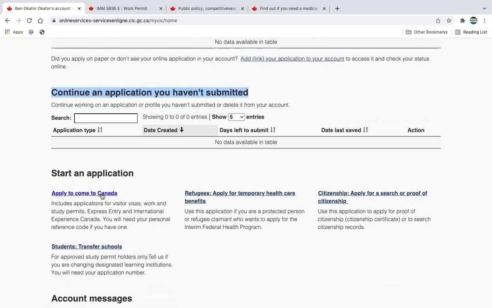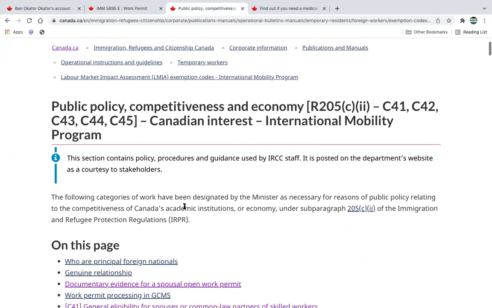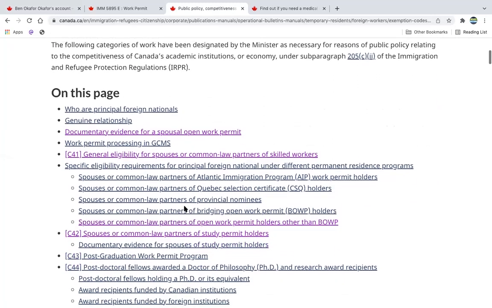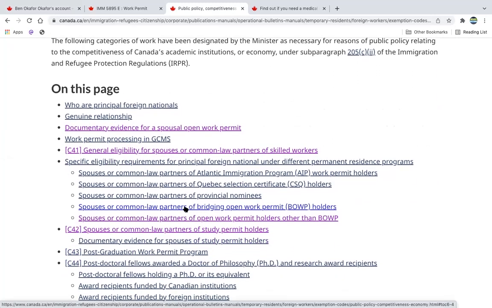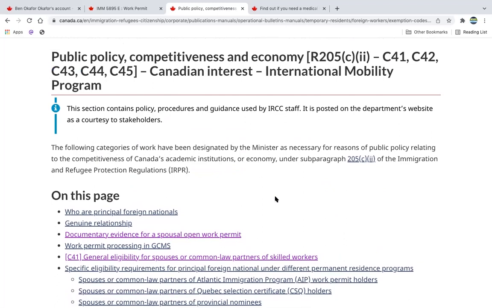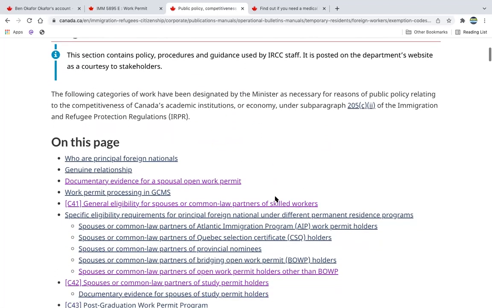So before we start this application process, I also want you guys to understand that I'm going to leave this new policy about open work permit in the description area below so that you can go through it when you're doing this application, to see if any of the changes apply to any one of you, because there are options here for people under provincial nominee, study permit, work permit, and the rest of them. So go through this public policy, the new policy that came out, and see if there is anything that affects you being able to get your spouse on an open work permit.